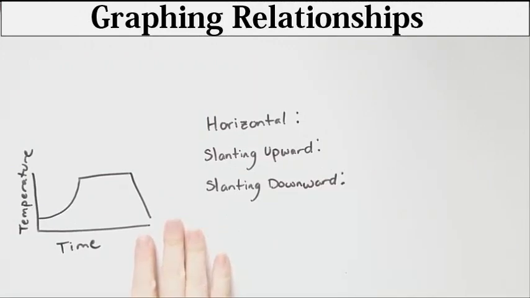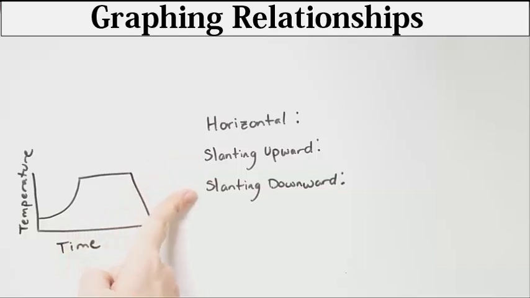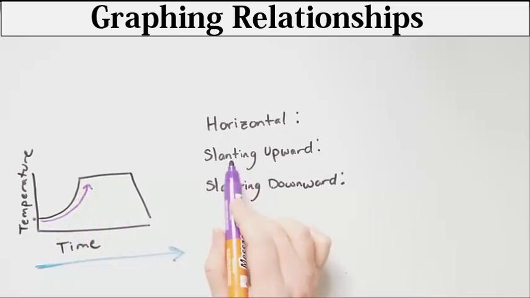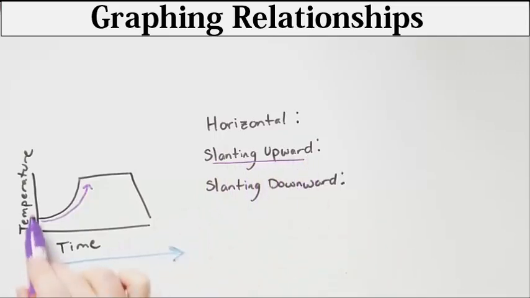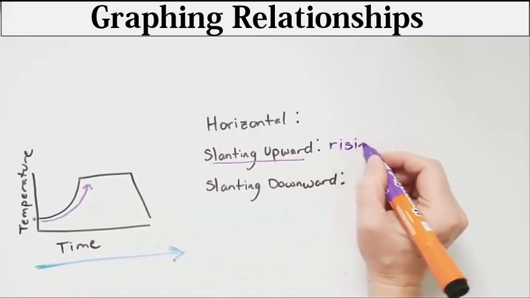So we're going to use another graph to see if we can find a trend of what it means to be a horizontal line, a slanting upward line, or a slanting downward line. Remembering we always read from left to right, we're going to start on the furthest left. We're going to map the line as we go from left to right on our graph, and we're going to see what's happening. We started off our temperature right here, and I can see that my temperature went like this. This is slanting upward. Since we were slanting upward, what was happening to my temperature? My temperature was slowly rising.